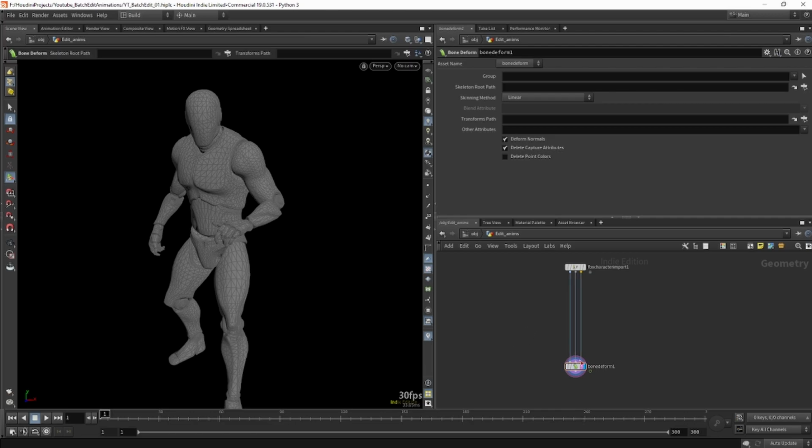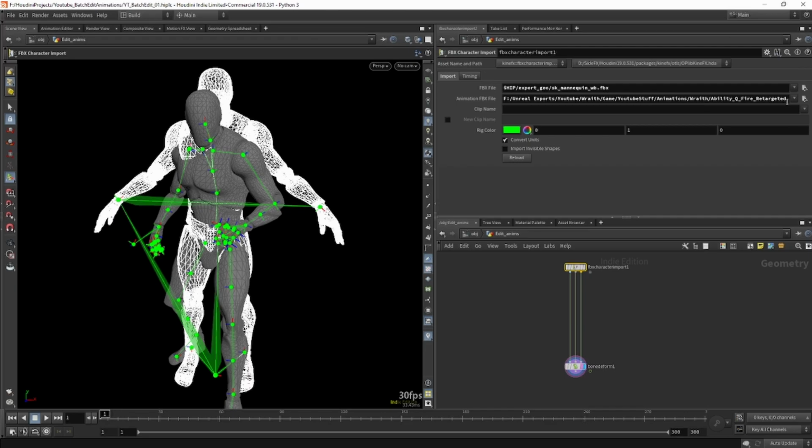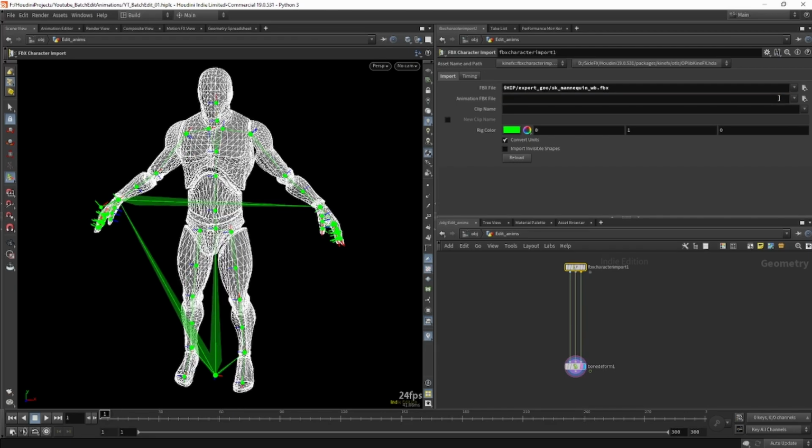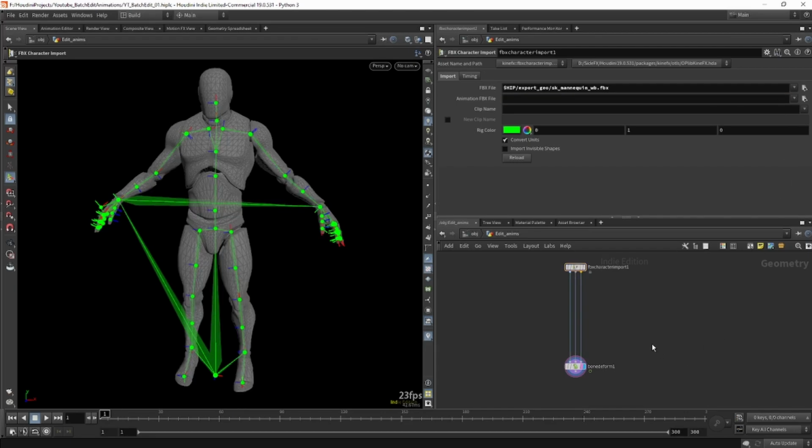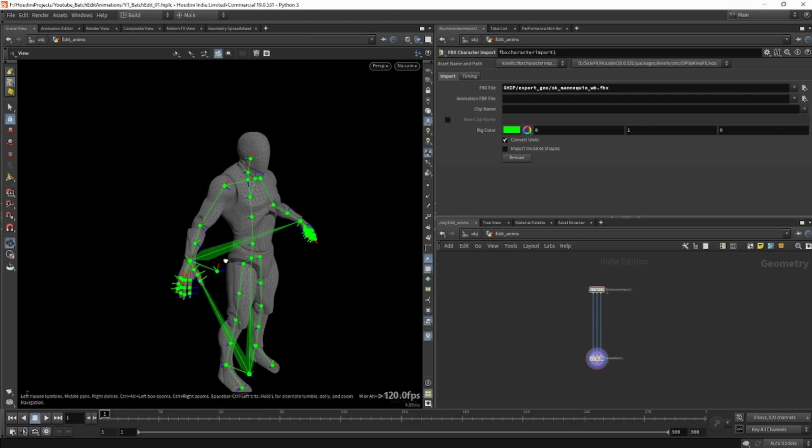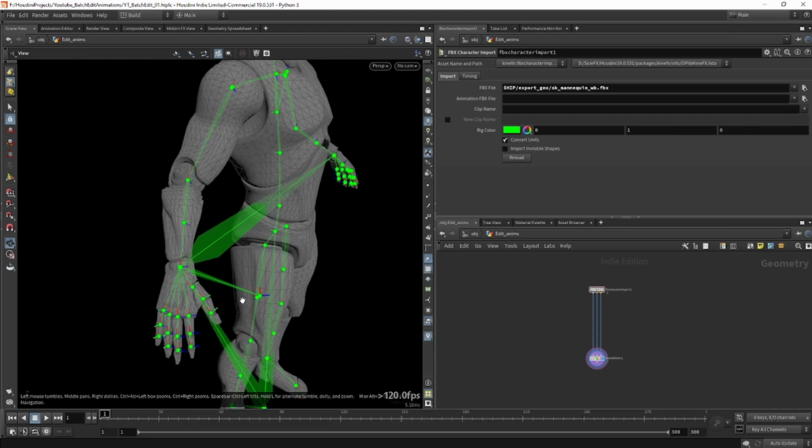So I am going to clear this out. We actually don't want this to be here. And what we need to do is, well, for one, you want to set up the weapon that you have to this rig.